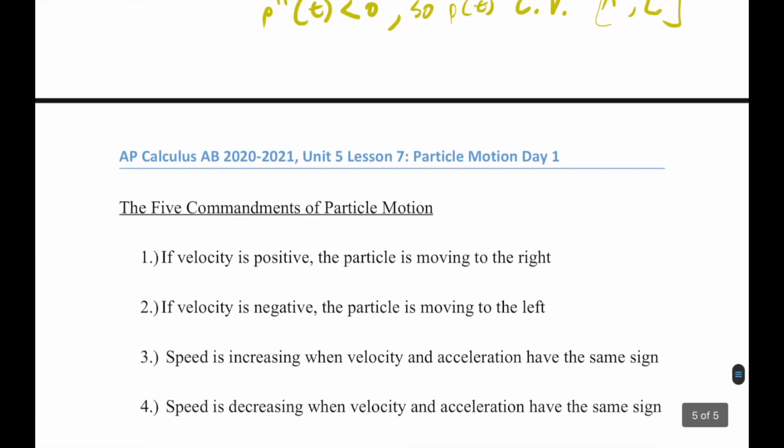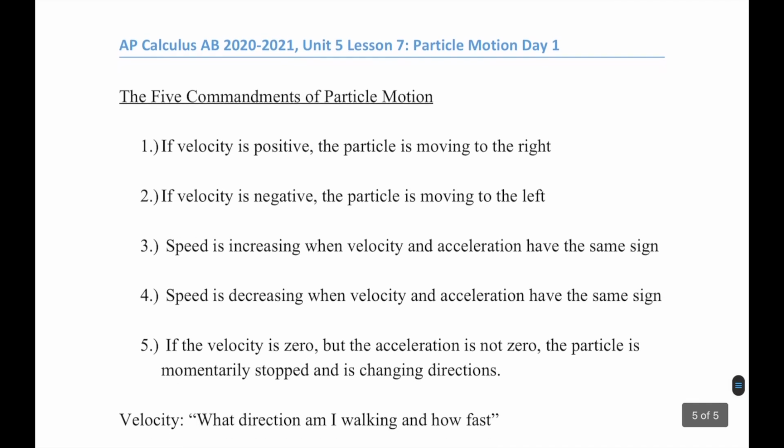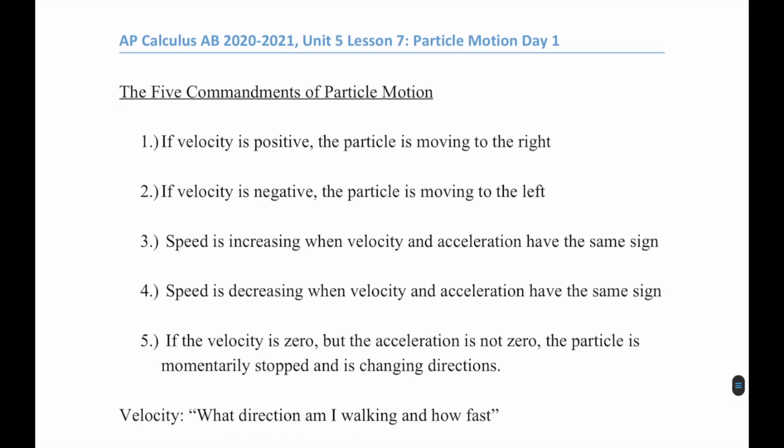Okay, last final summary page here. When we talk about particle motion, the most common thing to imagine, like I said, is like a train or a bug going along a track. And there's a few important things to keep in mind here about what this means. Position will be measured here in left and right. And like I said, it's a little bit confusing at first because it'll be the y coordinate of any graph you're given, but it just means left and right motion.